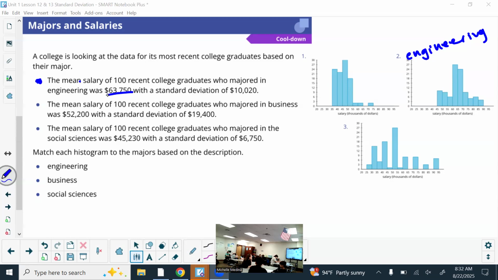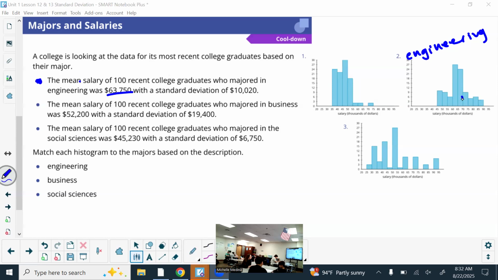Now, median is the center exactly, and obviously this isn't very symmetric, so you can't really see where the median is going to be. But we know the mean should never be the lowest point. The mean should never be the highest point. It should be something in the middle, or near the middle. It is a measure of center.